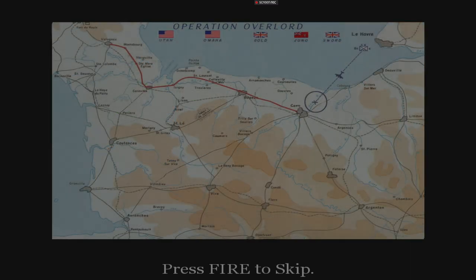This road here is the main highway that connects the entire Cotentin Peninsula. The Germans have troop concentrations in this region. When those troops are mobilized into a counterattack on the beaches, they'll have to move along this road. The 101st is gonna make sure that doesn't happen. Baker Company, that's us, has been assigned this causeway here.